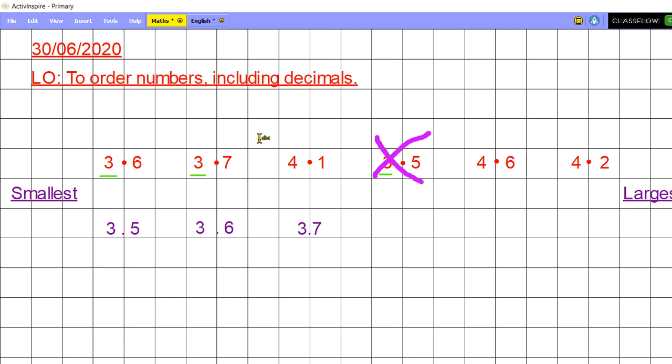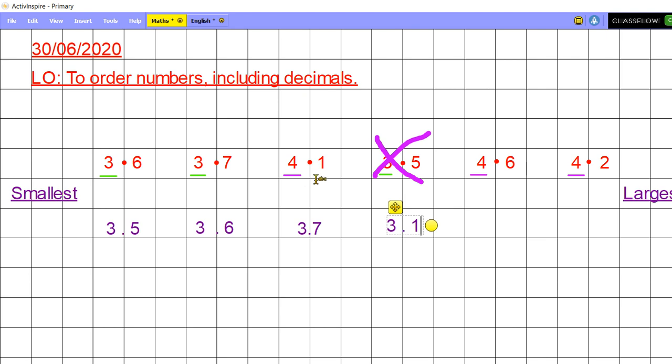I've now got 4.1, 4.6 and 4.2. Again, just as a recap, this has only got 1 digit after the decimal place and 1 digit in front of it. So let's just double check that these two numbers have also got the same, and luckily they have. So which is the smallest then? Well, actually, if we then go back to our most significant number, this one has got 4 units, this has got 4 units, and this has got 4 units. So I now need to look at the tenths. This has got 1/10, 6/10 and 2/10. So we know then that 1/10 is smaller than 2/10. So that's the next one.